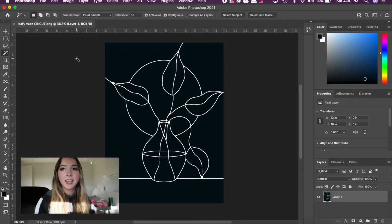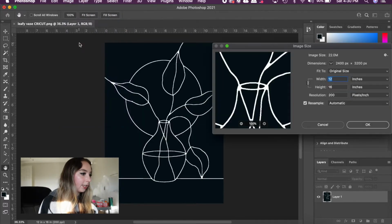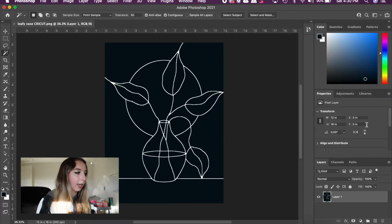Okay, so now I am in Photoshop and I have my pattern ready as if I was going to be getting it cut out for Cricut. This is the starting point you want to be at, having all of your lines at the right measurements, with your pattern ready to go as if you were going to cut it out onto your vinyl. The next step is to go to Image Size and see what your resolution is. I am at 200 pixels per inch, and then just hit OK.